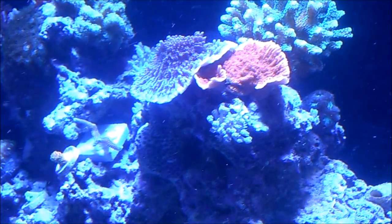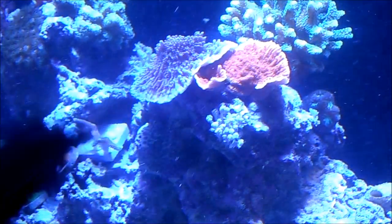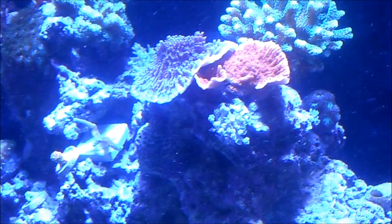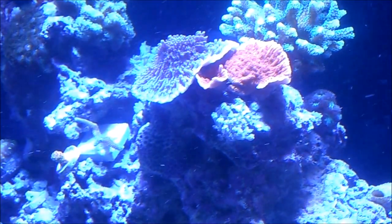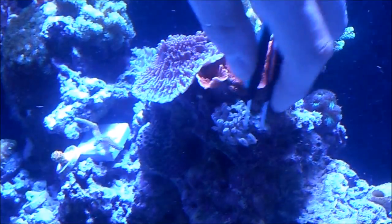Now we're going to attempt to remove some of this pulsing xenia with some tweezers. It might be too soon. I usually wait till the stalks get a little bit bigger, but we're going to try to do this now. I can't stand the way this looks.